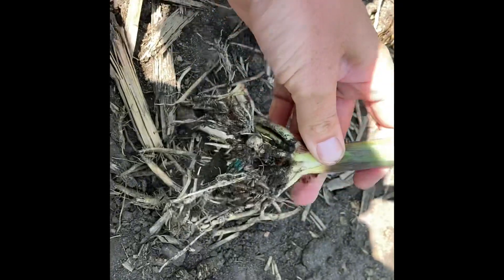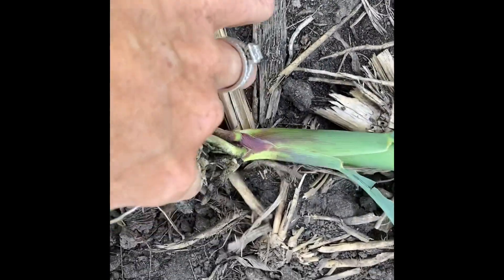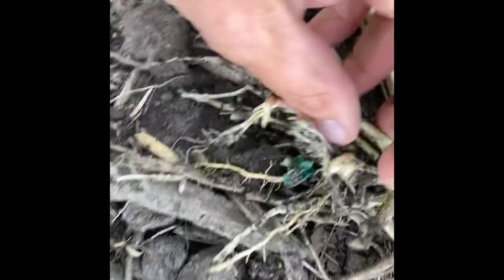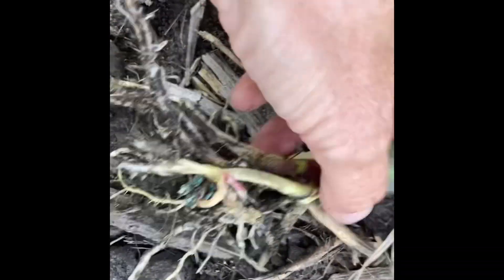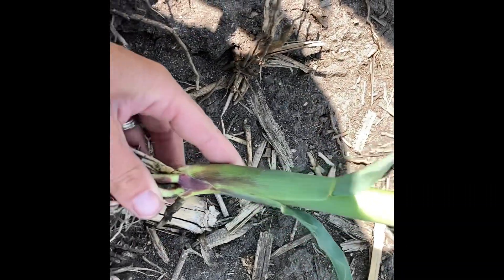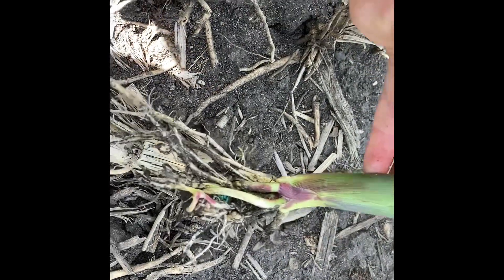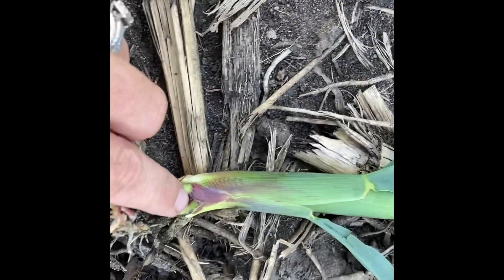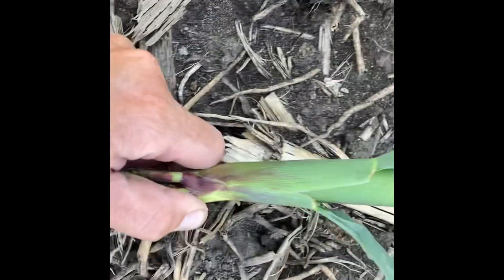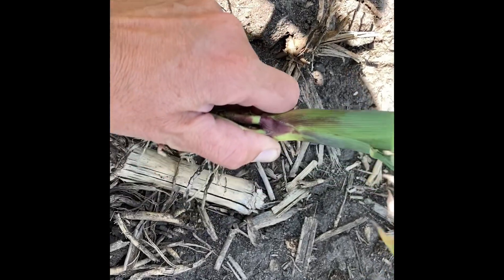We've got this plant pulled out right now and you can see that as soon as it gets past that initial sidewall, it is starting to come out and grow out the way it should. But we had at one point started to get rootless corn syndrome on this plant. You can see that we don't have a very wide base, and at some point it did get a little bit floppy — you can tell by that little bit of curvature down here at the base. It was probably starting to tip a little bit and was kind of trying to right itself.